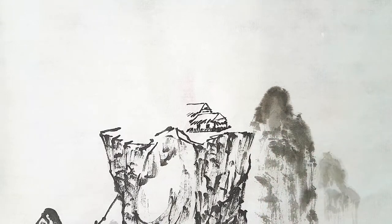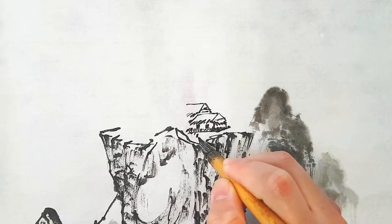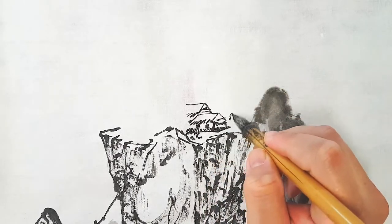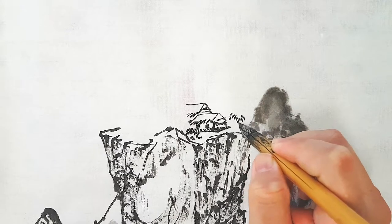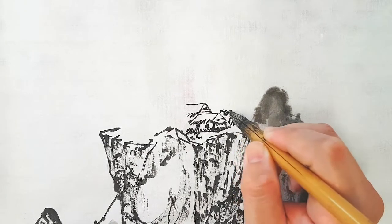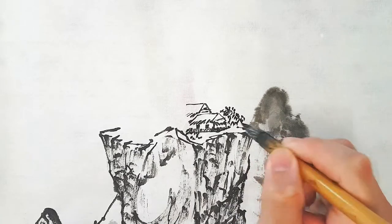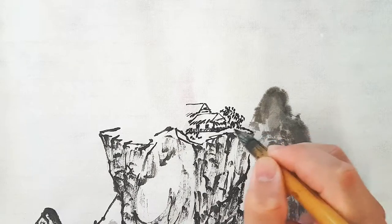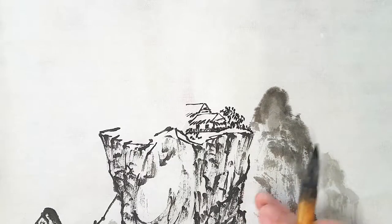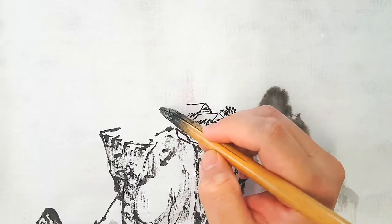Okay. Alright, so next we're going to try to do a bit of plantations, a bit of bushes, a bit of trees. Later on we're going to add a bit of colour to actually create a better illusion that these are trees. So we'll probably want to create a bit of tree on the outside here too. We'll do this tree over here.